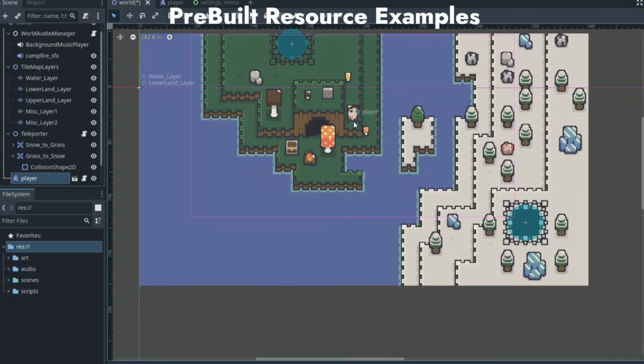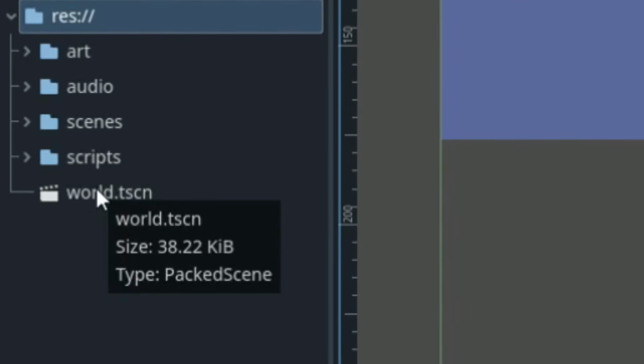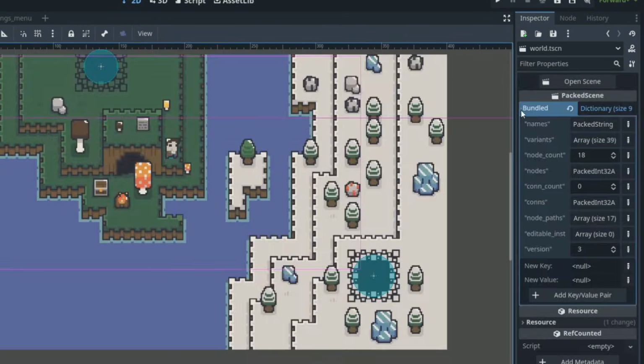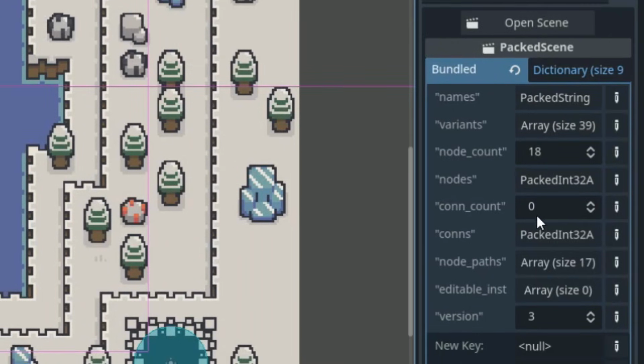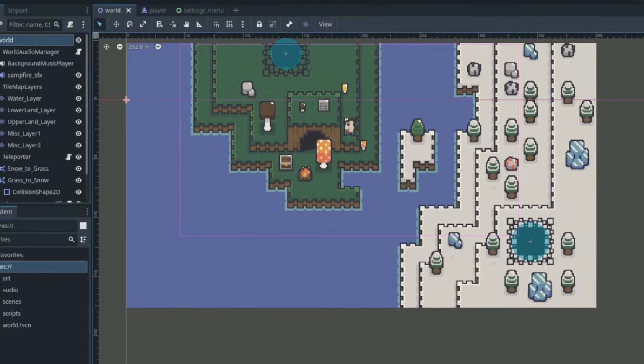And then if we break it down even farther into real engine examples. For example, if I save this world scene and go look down in the file system, it says the world scene has been saved as a pack scene, which is a resource. Basically, this pack scene resource file will contain all the data it takes to construct a world scene. It just contains a lot of values, and the Node2D will take all those values and make something with it, which in this case is our scene.